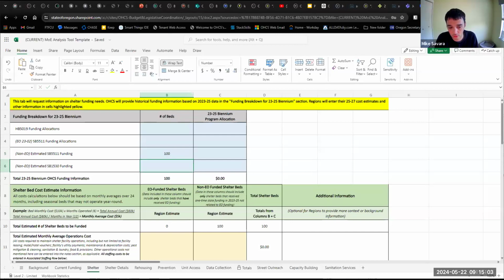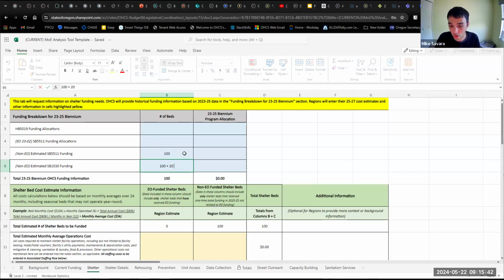There won't be additional funds. So 1530, the next wave of the 65 million that we just got in February, is going to need to sustain that same number of beds. But in some communities, there were ineligible beds that we did not fund under the 24.1 that are eligible now under a broader definition on the 65. So it's possible that there's 100 beds that will need to be sustained that were already counted under the 5511 for the first year, but we're also going to add in maybe another 20 beds to get to 120 beds for these two.